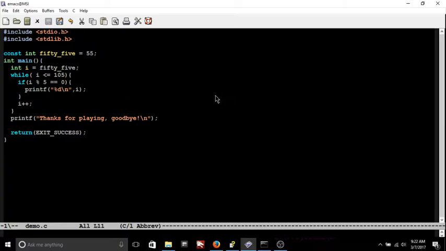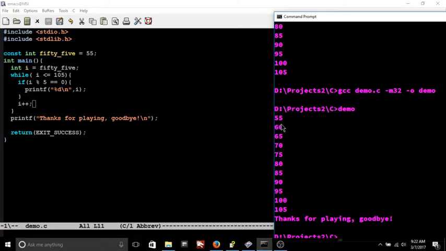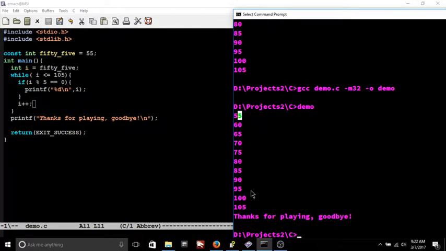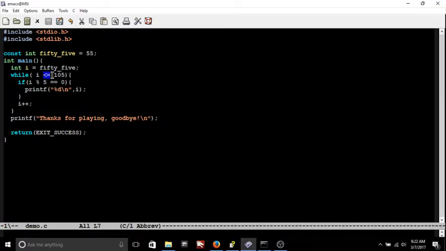Now that's a very simple program, and I ran it right here just to show you exactly what's going on. 55, 60, 65, 70, 75, 80, 85, 90, 95, 100, 105. So this is actually printing 11 different numbers here. The reason why is because I chose to put less than or equals to right here so that it actually prints the 105, which, by the way, you have to be careful with. This is called an off-by-one error, which happens a lot with programmers. They call it a fence post error sometimes too, because if you want to make 10 lengths of fence, let's say you're building a fence around your house and you need to make 10 lengths to cover one side.